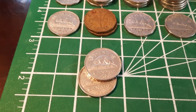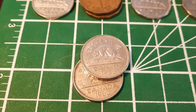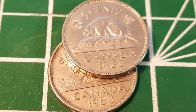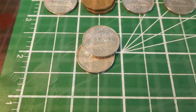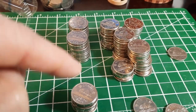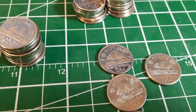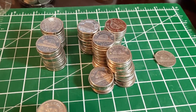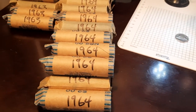In the varieties we were looking for: we scoped all of the 63s for a double date and I didn't really see anything that clearly looked like a double date, but these two are very similar to that Coins in Canada entry. What they do have — you can almost see it with the naked eye — is the die chip in the six, so we found two of those. I set aside all of the nicest 63s and 64s — these ones are gorgeous — including this top one which, if ever there was a proof-like with cameo 64, that is it right there.